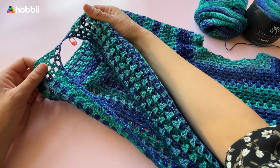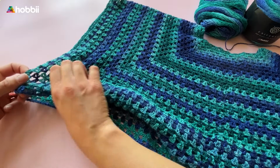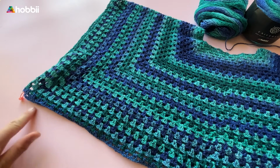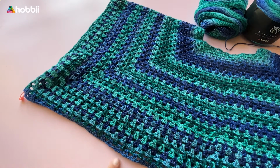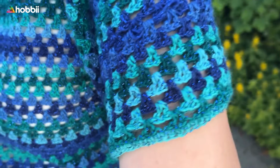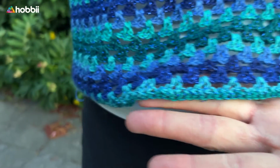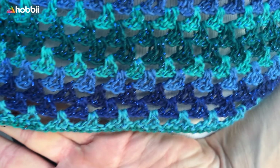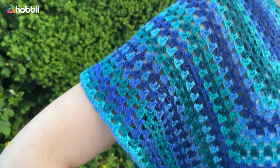For the body, repeat the same stitch pattern and work a V-stitch into each chain space between the V-stitches, and then chain 1 for as many rounds as you want to get the desired length, or until you have reached 10 rows. And now we're going to crochet the edging. For that, you crochet 1 single crochet in each stitch of the neckline, sleeves, and the bottom hem. To finish, weave in all the ends and block your project to reach the desired size.